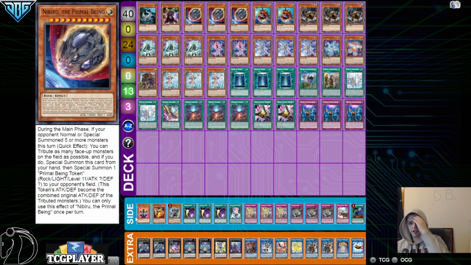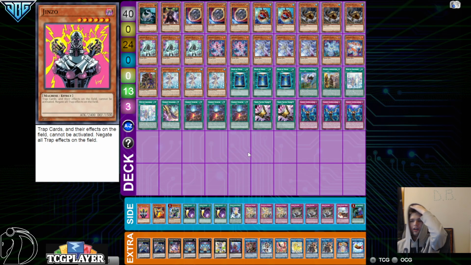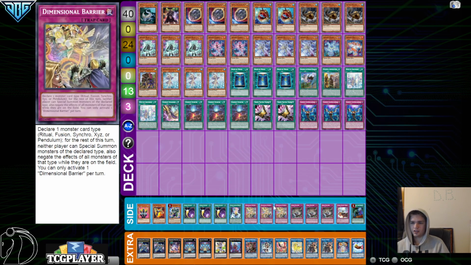You got Jinzo for the trap decks for the Mannequin Cat. This card's getting more and more popular for Expulsion and Mannequin Cat. Wouldn't surprise me if this card actually goes up in price some, or if it hasn't already.